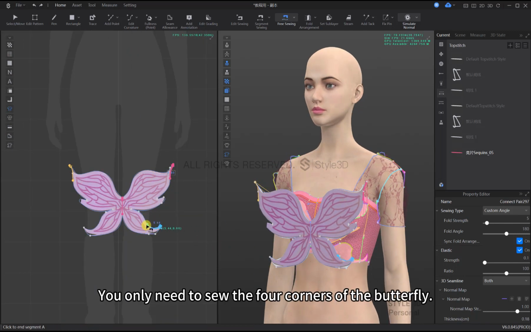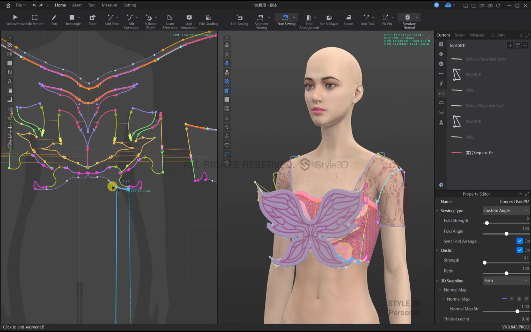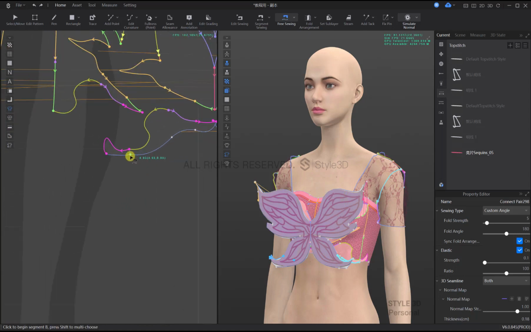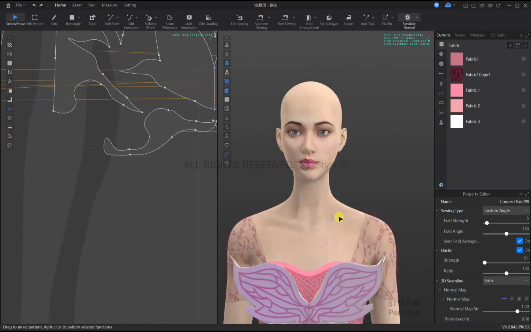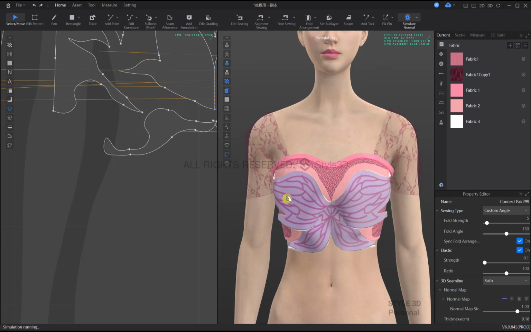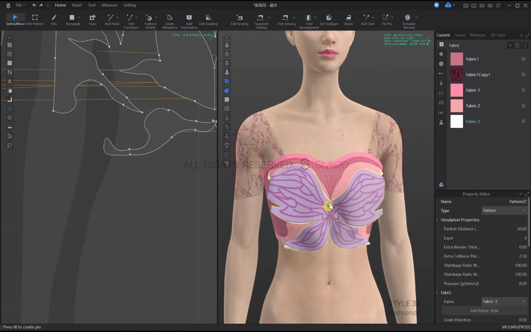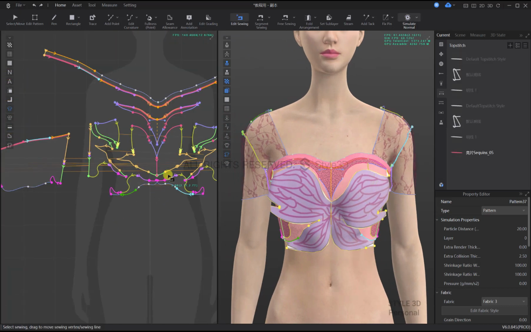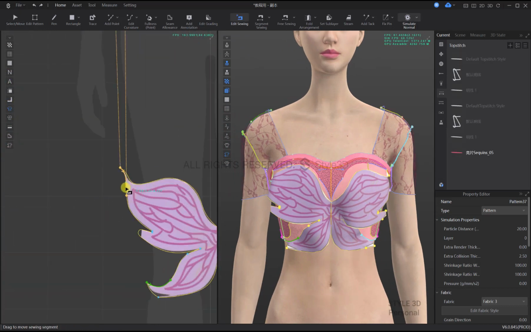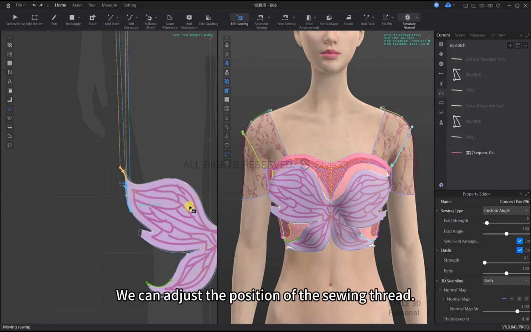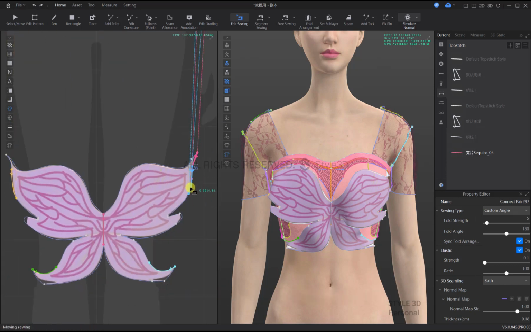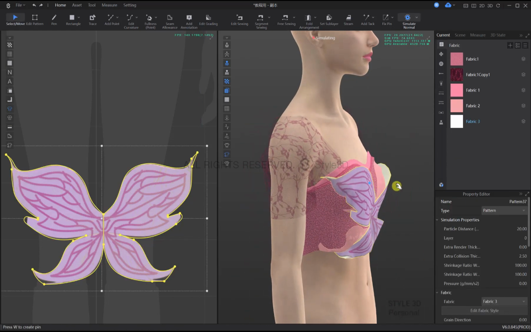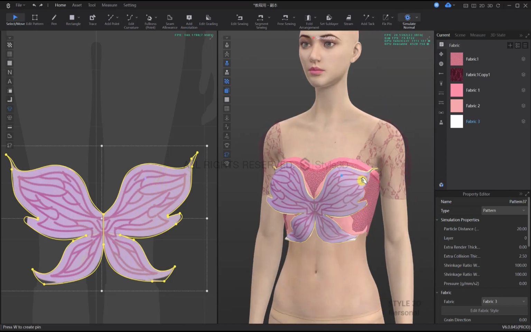You only need to sew the 4 corners of the butterfly. We can adjust the position of the sewing thread to make it look more aesthetically pleasing.